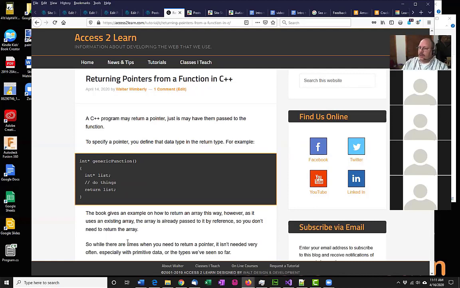We're going to find this to be a lot more beneficial in a section coming up in just a few minutes, where we're going to create an object inside of our function, and we want to return that object. There's a lot of reasons for doing that. For example, I might have a function that reads in a data file, and I want to return an object that I read from my data source, whatever it is.